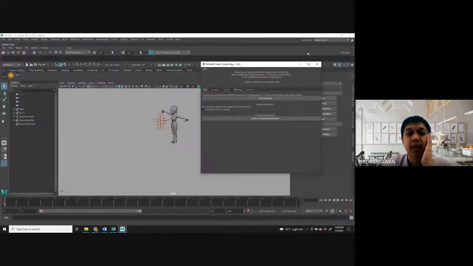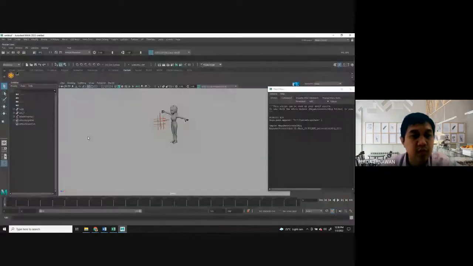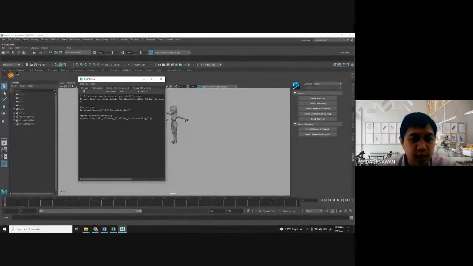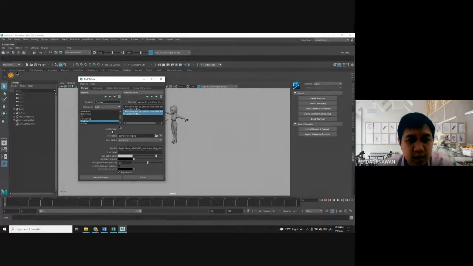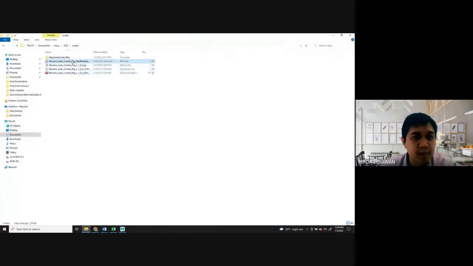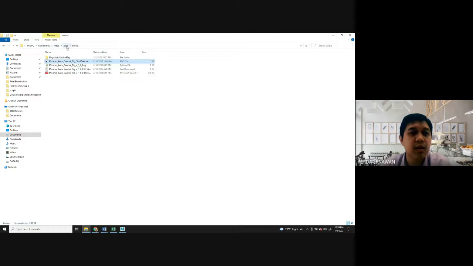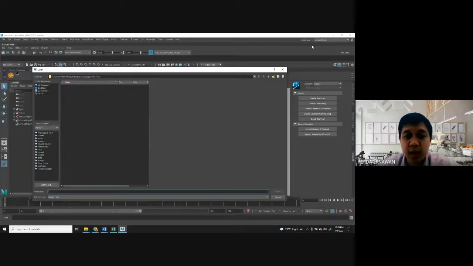Maybe you also can change this symbol. You right click, edit, then select the cell first here. Then you can change the icon preview here. This is a Python family, then you can find the others. This icon, actually this one. You can go to the Documents, Maya 2022, scripts, then select this one. Then you can get this symbol.